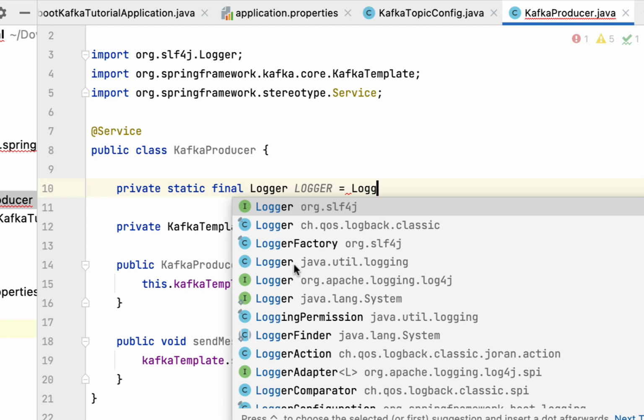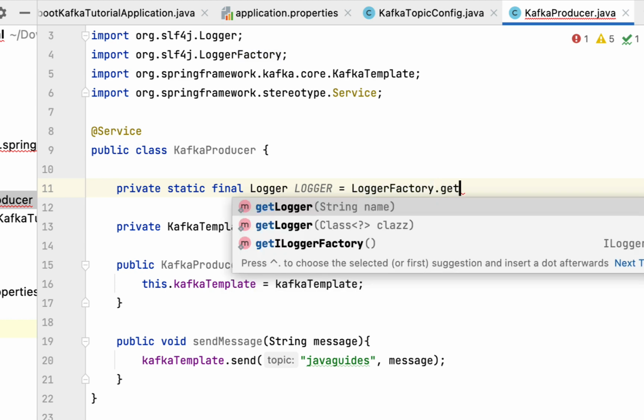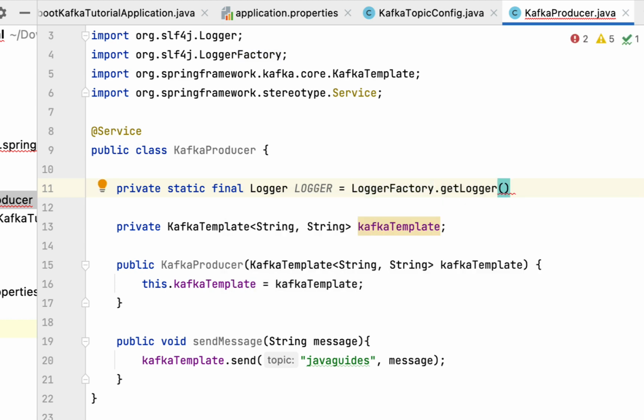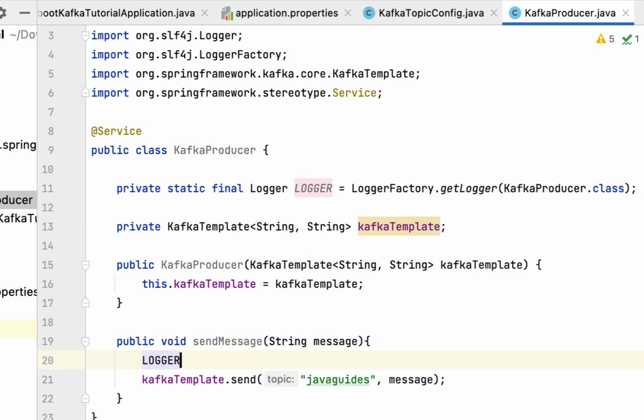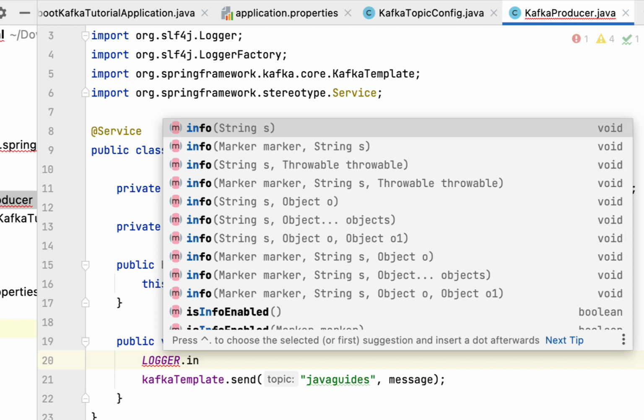Make sure that you choose LoggerFactory from org.slf4j, then getLogger, and then pass the name of the class, that is KafkaProducer.class. Okay, now we have created a logger instance. So let's use this logger instance to log this message. Here just use the info method.